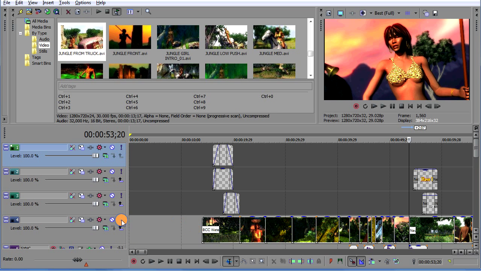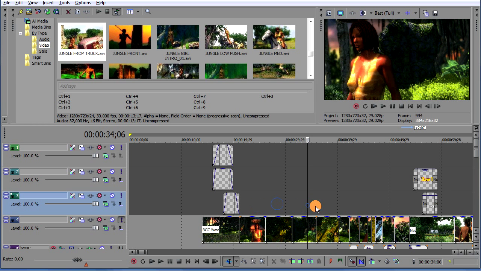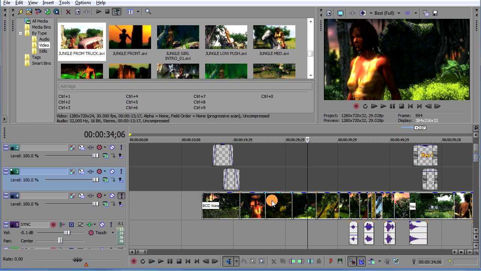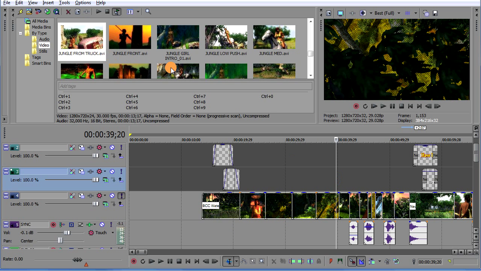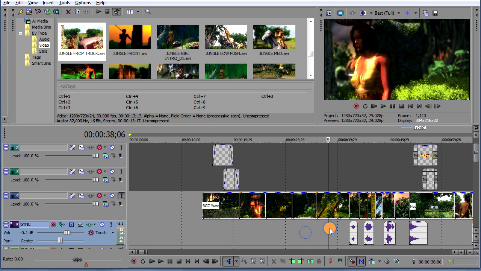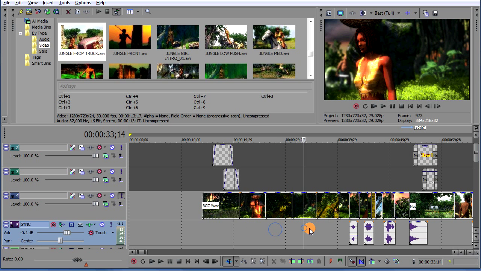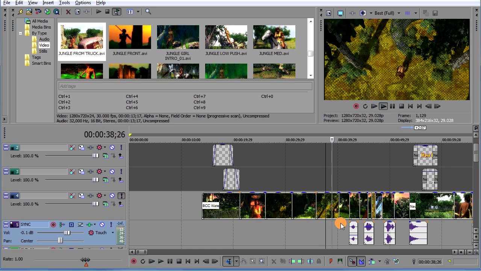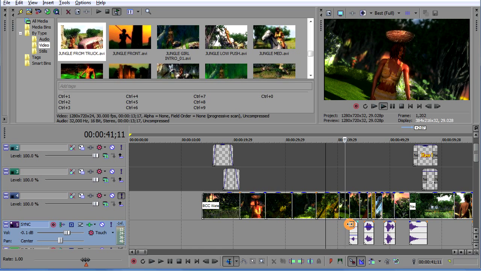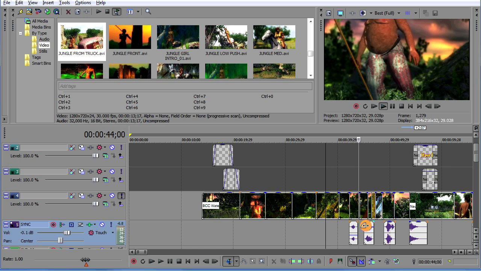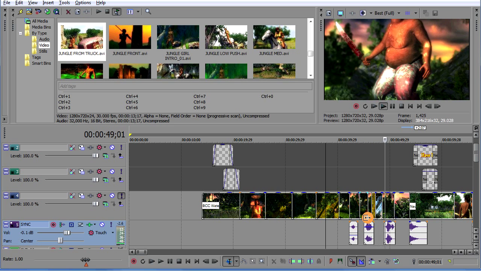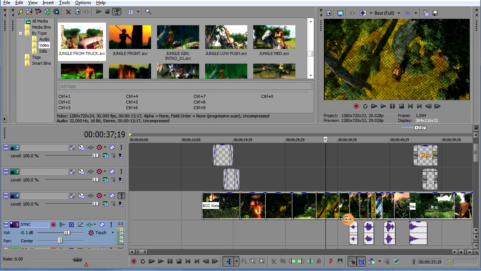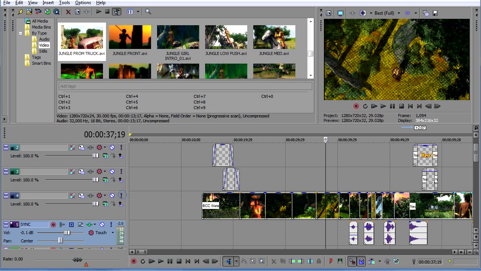Then of course the next main track is the track with the video clips. And as we've said, I render a number of camera angles in iClone, and then I bring all of those rendered clips into the bins, and then I select the best shot and then the order of the shot. So I can change up the shot order, of course, and the length of the shot to make it as effective as I think I can make it. And of course, editing is really where things are going to come together as far as your videos go. You have a lot of control at this stage of the game.